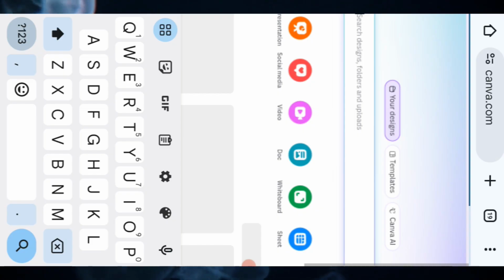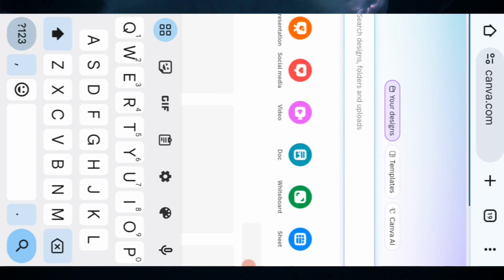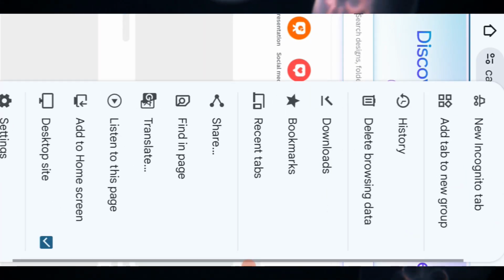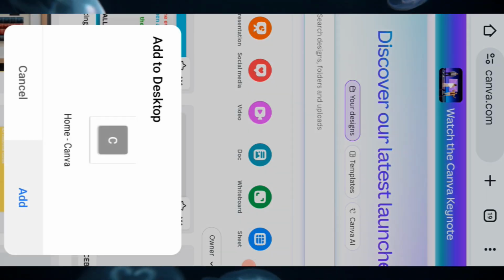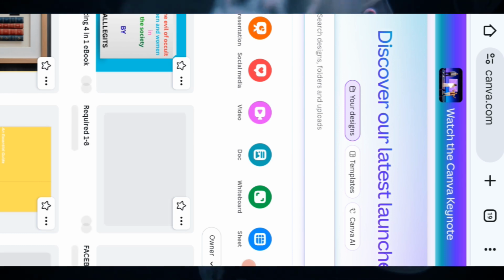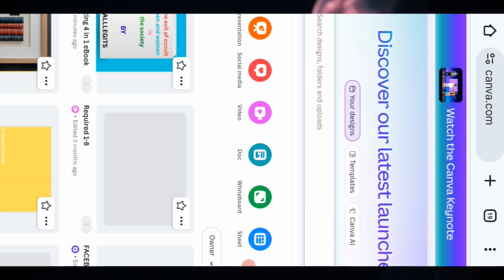Once you are on home, click on these three dots here and add to home screen. So you can see here Home Canva. So add it. So here you have your shortcut already on your device.